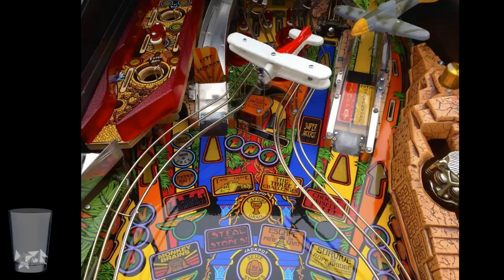So gameplay-wise, it's not a game that I love to shoot, but it's not bad either. It's all right. I think it's fine. The ramps can be tough to hit if the flippers aren't snappy. It's a two-flipper game, and the ramps, like you said, pose a challenge. Path of Adventure I could care less about. It's okay. I think this game falters a little bit on just the way it shoots.